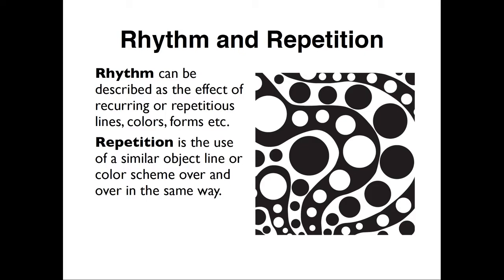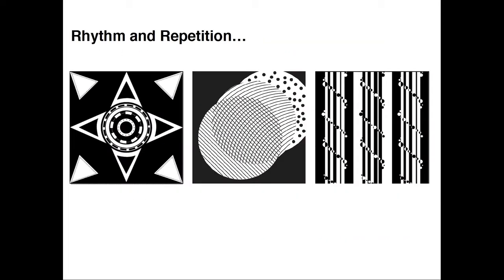But what I will ask you to do is to really own each of these design principles and to come up with solutions that illustrate them. So let's look at a couple of other examples. Now, some of the examples that I put in here are really strong compositions and some are not as strong, right? So these are 3 examples of rhythm and repetition. Of these 3 examples, which do you think is the least successful composition?